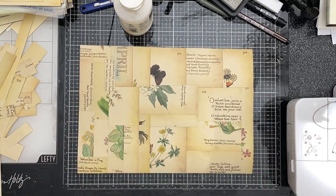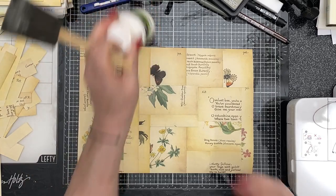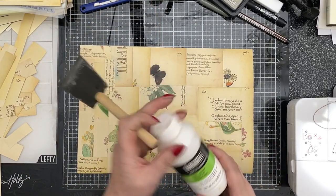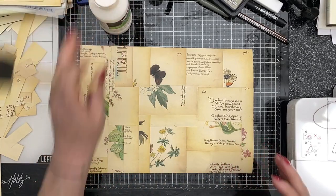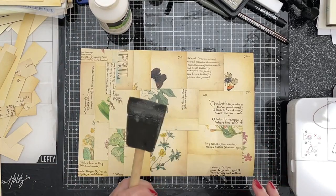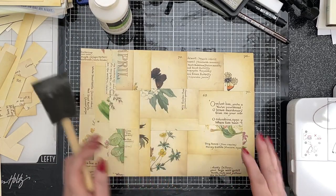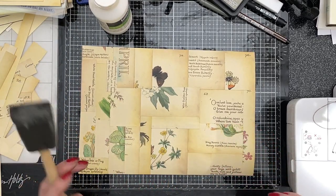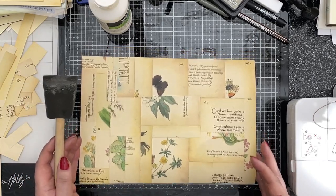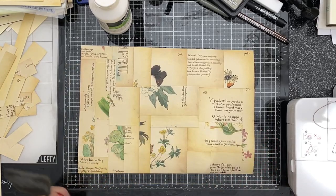So I'm just going to wait for that to dry. It doesn't take long. This is basically a constituent part of acrylic paint, and you know how quickly that dries. So it doesn't take very long at all by the time I've gone to wash my brush out, which you must do instantly. If you don't, you've wrecked it. You can't get it out afterwards. So I'll go and wash my brush out, maybe apply a little bit of heat to that if necessary, and then we'll chop it up and see what we've got.